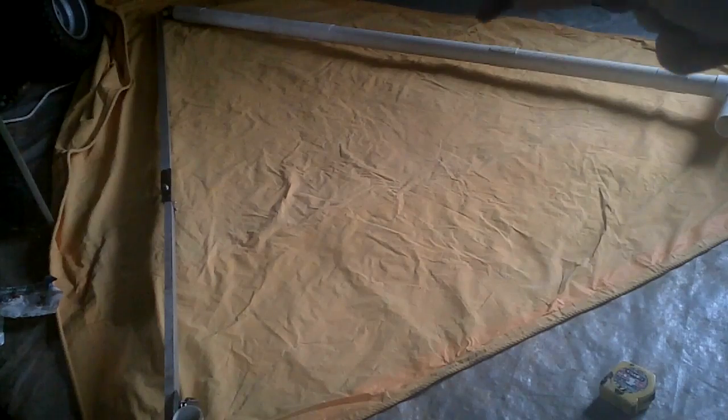Looks about right. I just need to trace this around here and leave enough over here to make a little fold over. Same with under here. And over here, leave enough to wrap around the pipe and sew back onto itself. Okay.